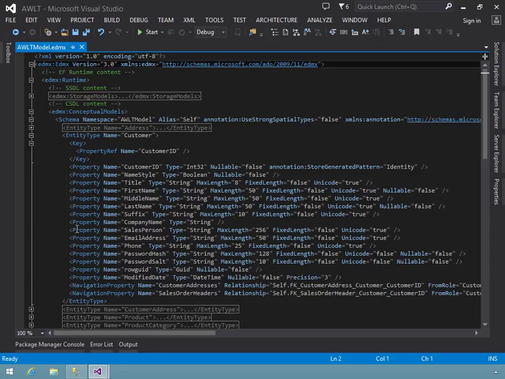And then the entity type has a number of property elements, and there's one for each entity property. Each property includes at least a name and type to identify that first name is type string, for example, and then any facets that have to be identified or that you set within the designer.